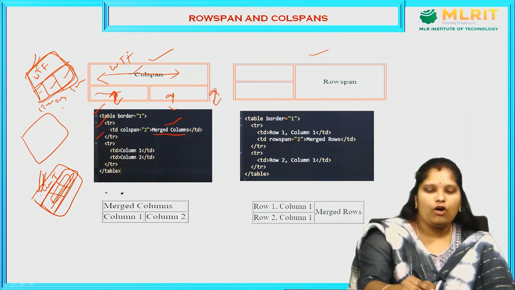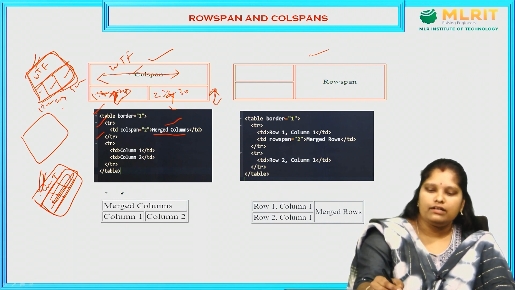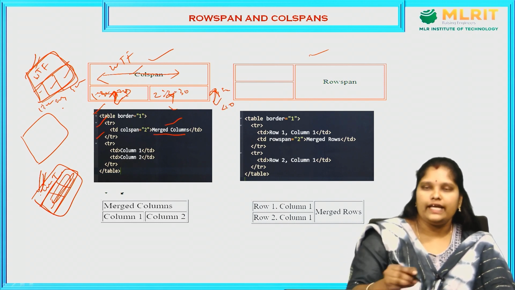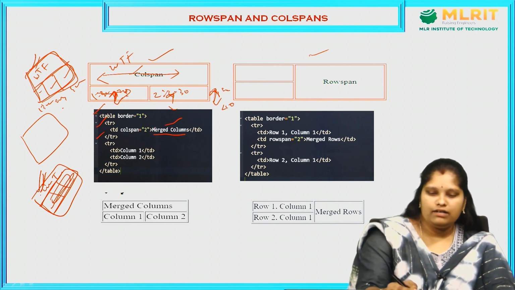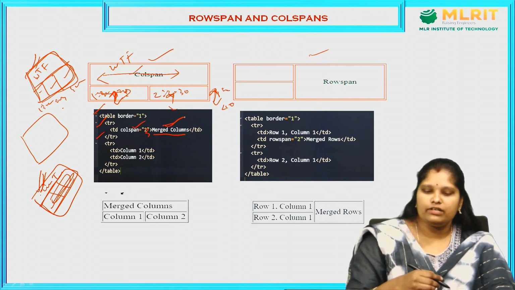So for column 1, the time is 1:30 to 2:20. Here the time is 2:20 to 3:10. Here the time is 3:10 to 4, right? For that we need 3 columns, right? Here column span is 3, clear. The heading is WTF lab. First row is completed up to here.